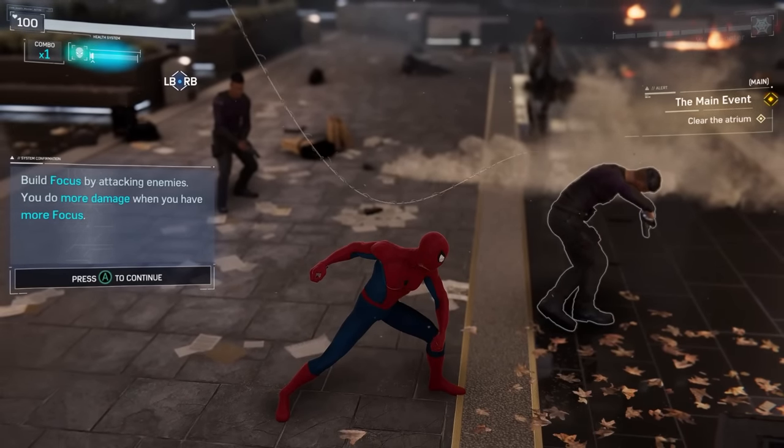Build focus by attacking enemies. You do more damage when you have more focus. So you see the focus bar in the upper left. It's like glowing, impossible to miss. You may also see combo X1. Now don't feel too awe-inspired when you see me regularly hit combo times 100. Okay, I tried to crack my knuckles into the microphone just now, but it didn't work. But, yeah, you get the idea.